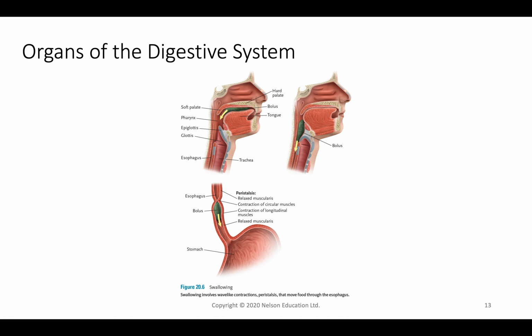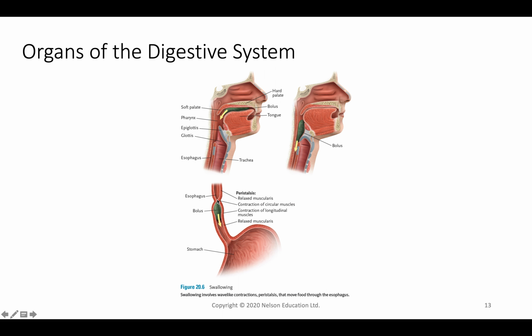All right, so as we swallow, right, we're going to swallow by putting the bolus of food at the back of our throat, putting the tongue upward, and then allowing the food to move down into the pharynx. The pharynx is going to be a funnel-shaped organ at the back of the throat. And again, this is the epiglottis, which is normally open so that air can go in through that trachea. But as we swallow, we're going to close that epiglottis. It's called the epiglottis because it's going to close off the glottis. So we're going to close off the glottis, and when the glottis is closed, then the bolus of food can travel right on down into the esophagus.